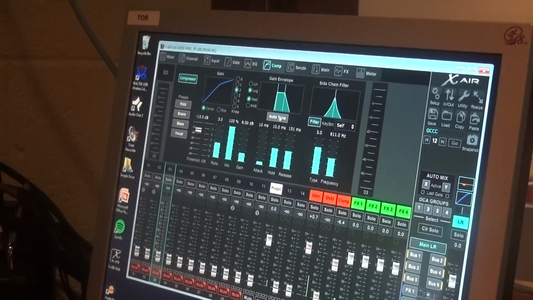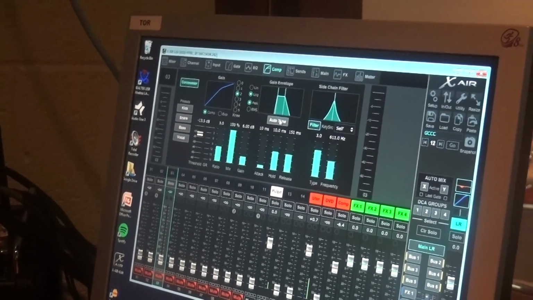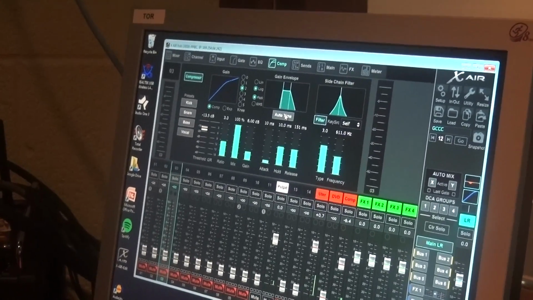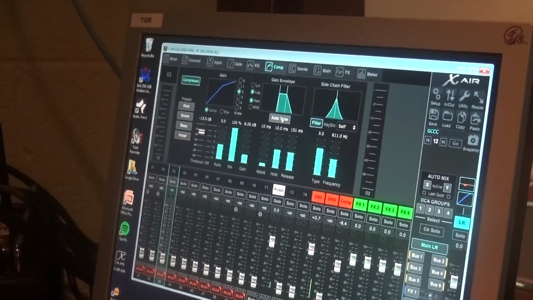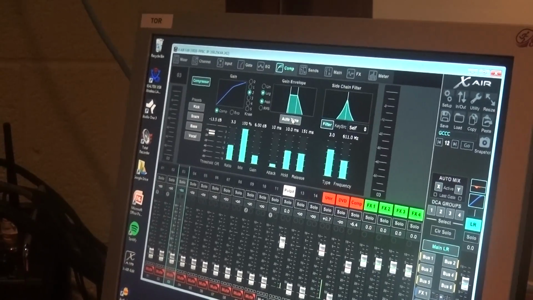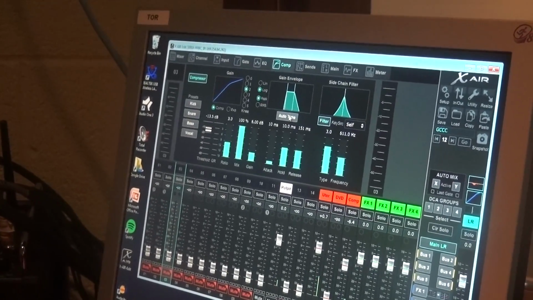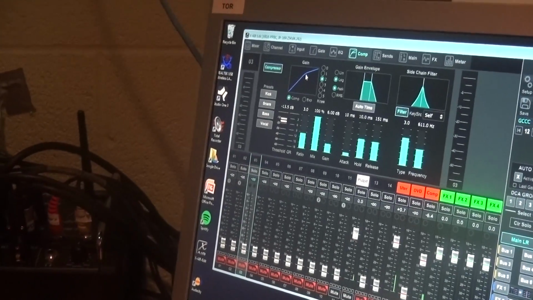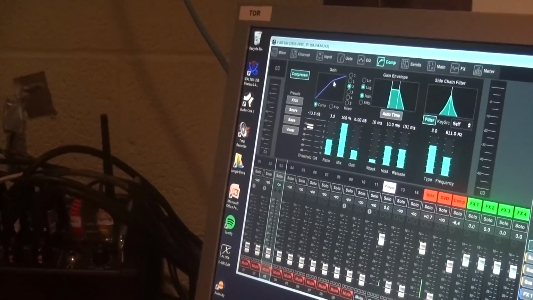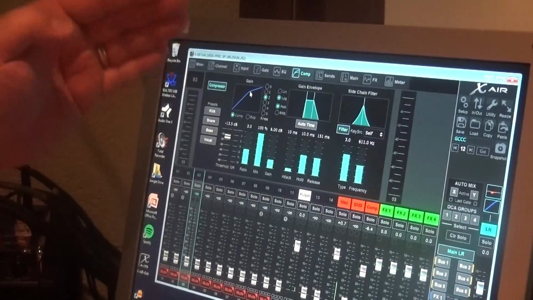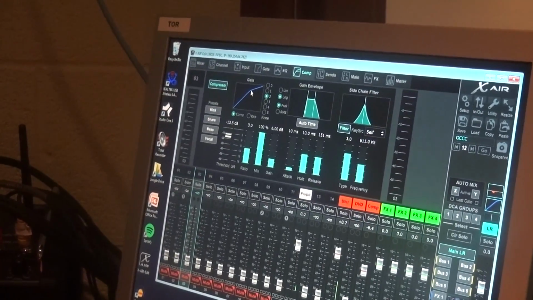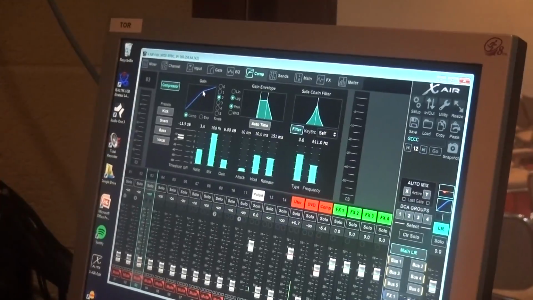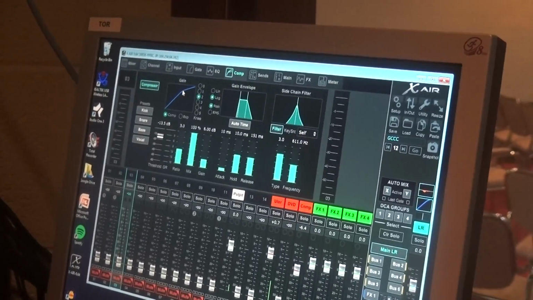Now if something gets too loud, it can be a problem. This is the reverse of the gate. This is for sounds that are too high. How do we deal with that? Here you see the graph. This point here is the inflection point at which things start to be affected. If there's sound coming through and it gets too loud, past this point, it starts to get affected by the compression.